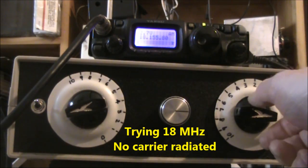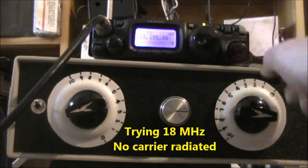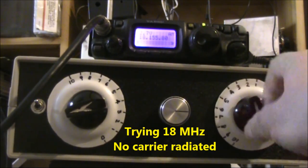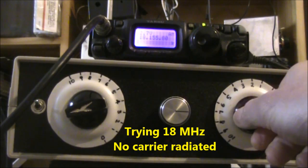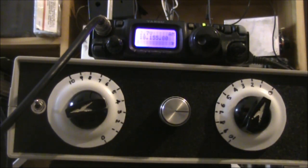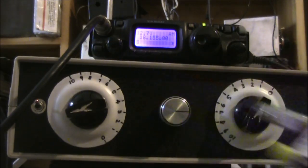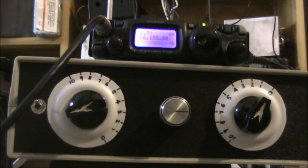Now we're set up on 18MHz. I've adjusted the antenna coupler so there's a pronounced peak in noise. But I won't transmit to test — I'll again connect the analyzer and see if I can adjust it on that, then connect it to the transmitter and hopefully get a reasonable reading of no reflected power, even without doing a test beforehand.